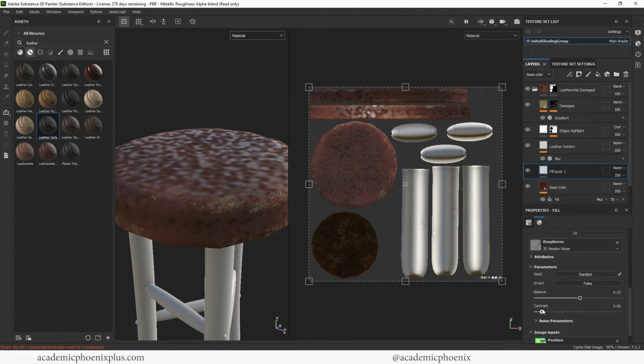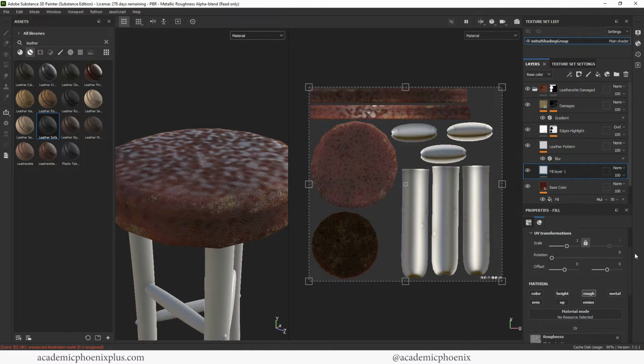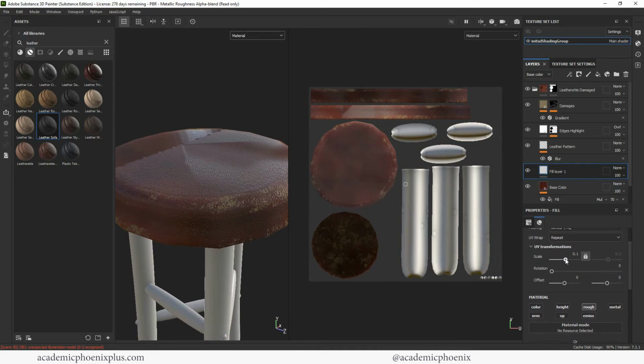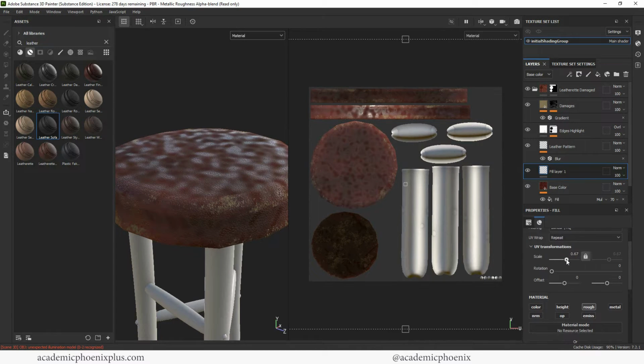Now, I do like the fact that it's got a lot of noise. I think it's a little blotchy. Let's see if I can maybe increase the scale a little bit so it's not so strong. And then finally over here, we can control how much we see of the specularity. If I take this fill layer and I try to remove it, you'll notice that it doesn't really do anything because we're only impacting the base color.